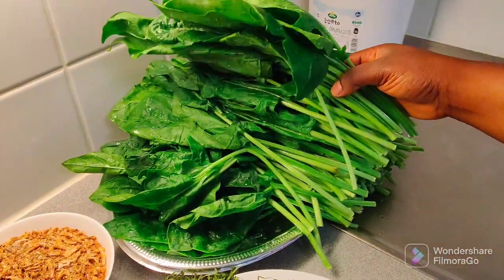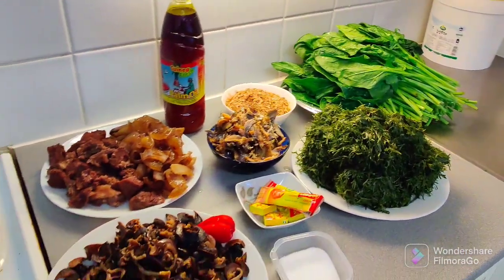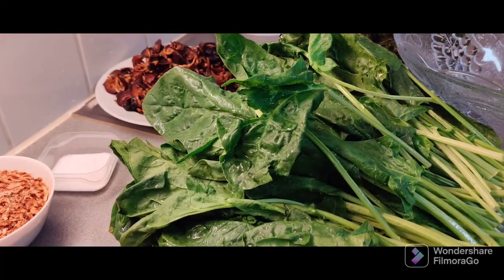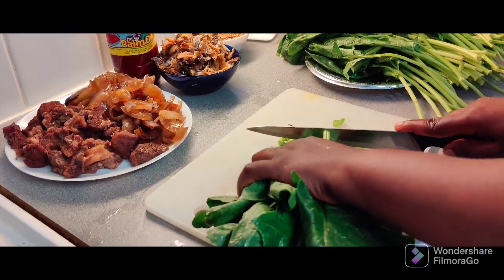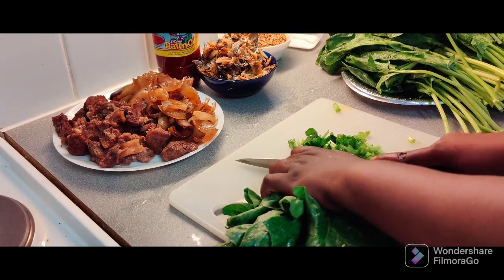I'll be using my fresh spinach. You can use the frozen spinach as well. When I came to Finland, I was using the frozen spinach, but now that I discovered the fresh spinach and the way it makes my ero so soft and nice, I have been using my fresh spinach.